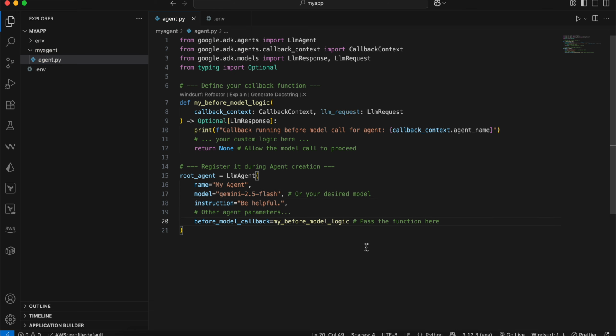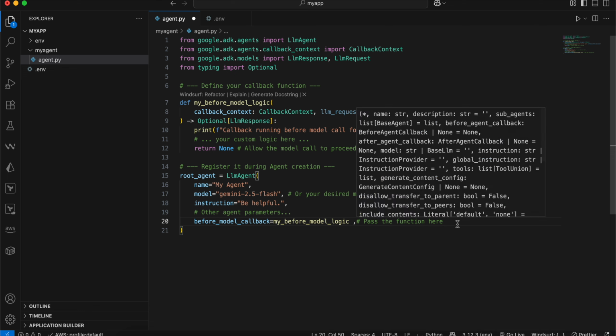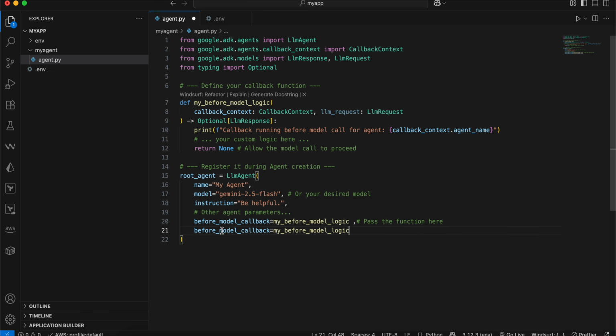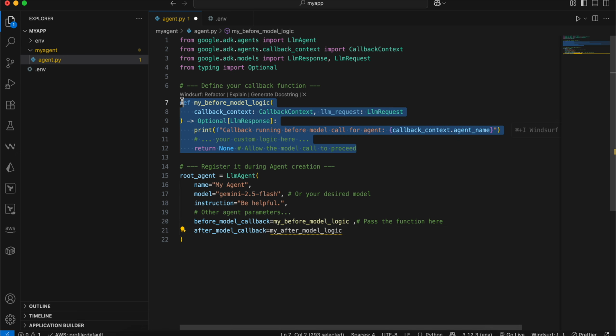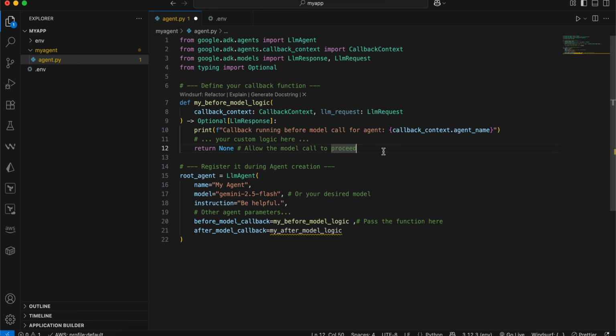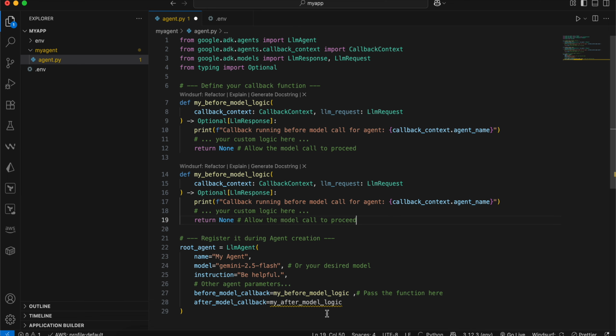I can copy this, add a comma over here, and enter a new line, and instead of before model callback I'll write after model callback, and also write my after model logic. Then I'll copy and paste this bit of code over here, and name it running after.